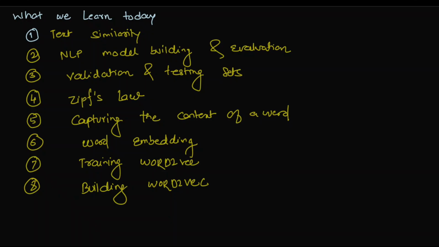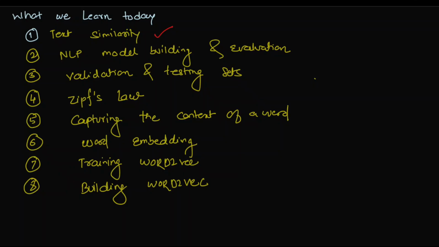So as of now, we have completed three lecture sessions. The first lecture session was about NLP basics. Second is about text pre-processing. Third was about feature engineering in NLP. And now we are going to have the fourth session, which is a bit advanced in NLP. So let me explain what we are going to learn today.